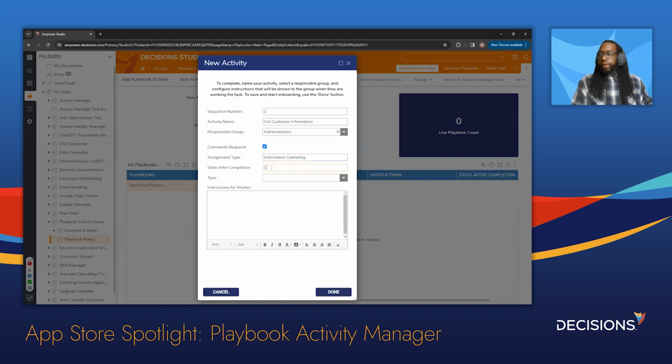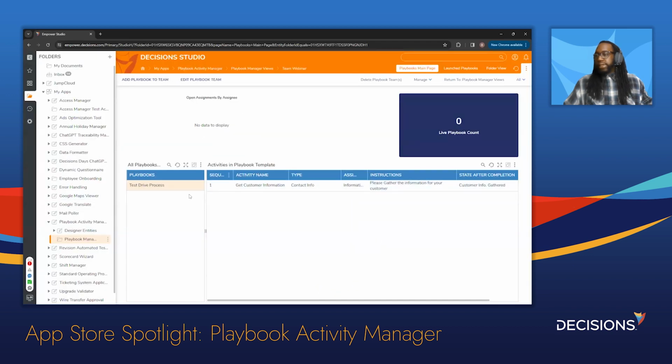We'll set the state of the completion as customer info gathered. And we'll make this a simple contact info and instructions for whoever you want to give this task to, whatever salesman you want to give this to. We'll say, please gather the information for your customer. And we have this activity.